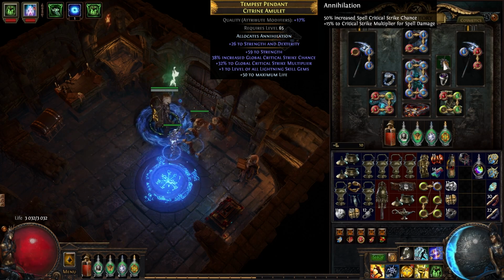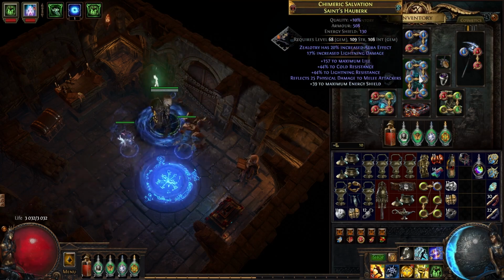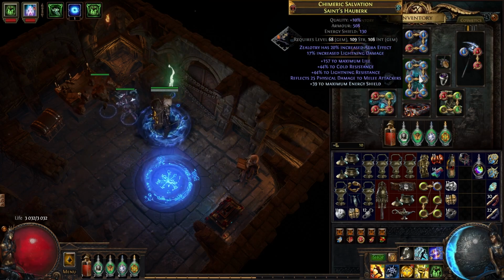Also I crafted maximum life, but it's up to you. So yeah, that's about the amulet. About body armor, I have my rare body armor with armor and energy shield base.